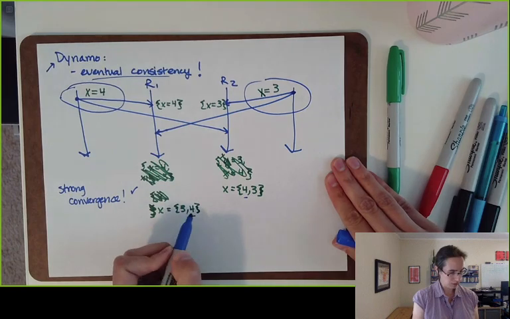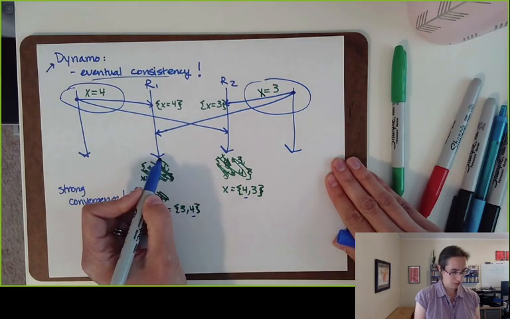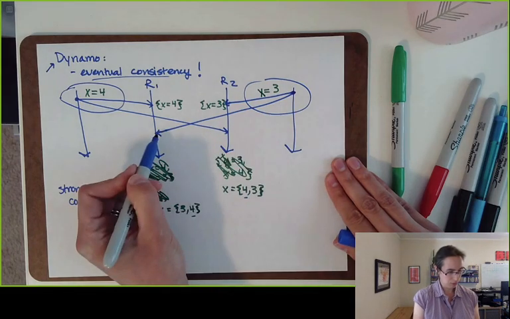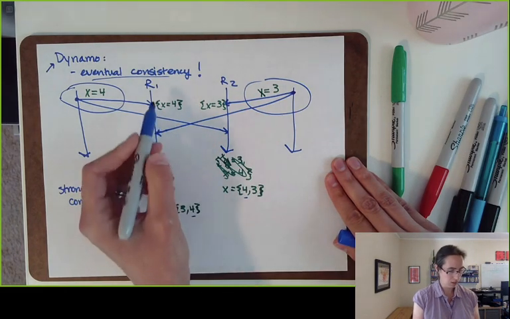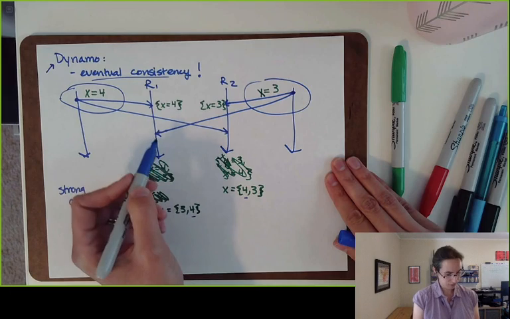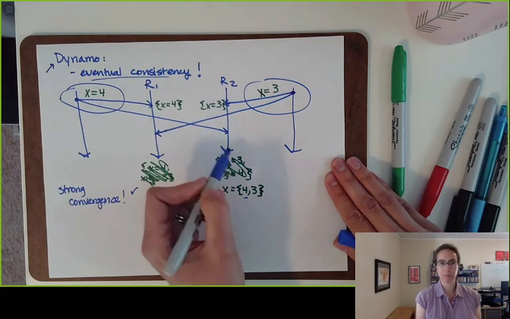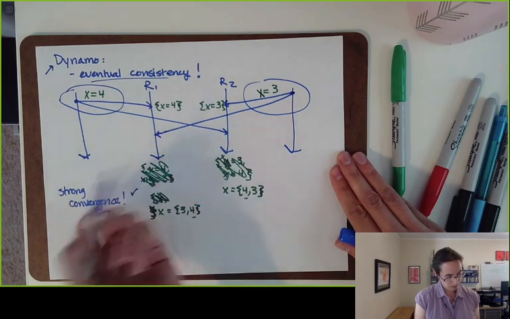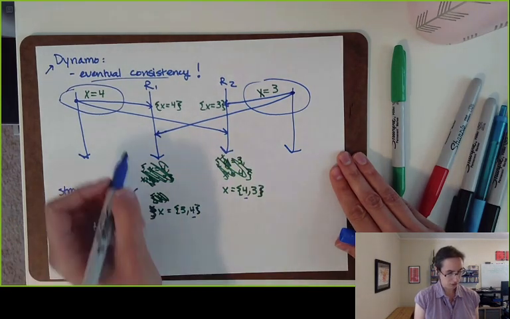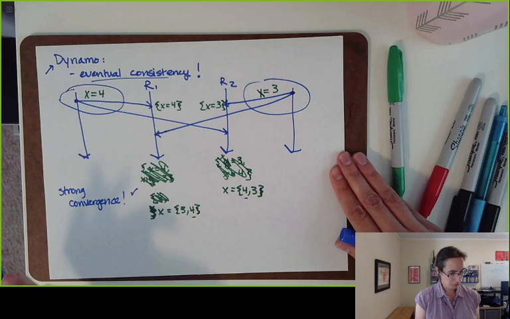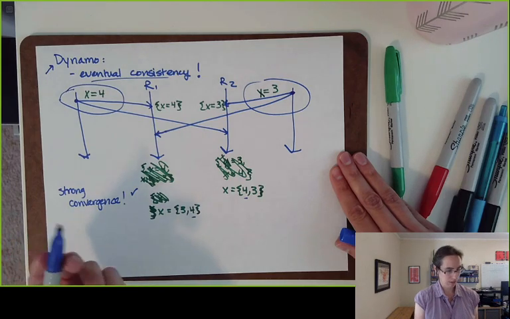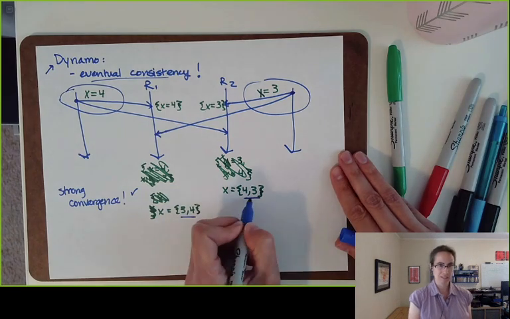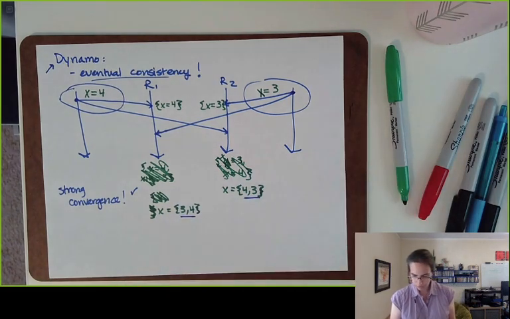If these updates weren't concurrent, then they wouldn't have to both be stored. Because if replica one could tell that these updates weren't concurrent, then it would know that they had a causal order, and it would say, okay, I'll just apply whichever one is causally last. And similarly on replica 2, it would apply whichever one is causally second. But in this case, we don't have such a causal order. So it's not so much that we're keeping a log of different values, it's just that we're keeping an unordered set of different values.